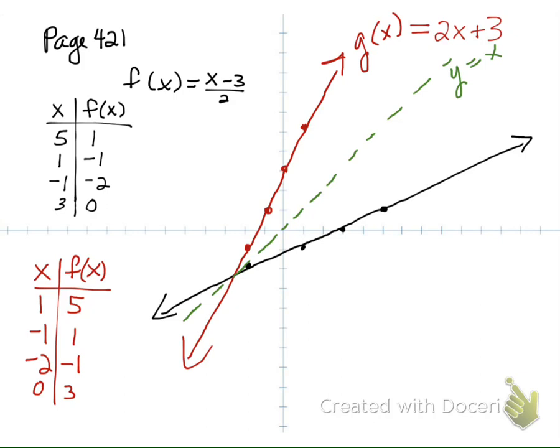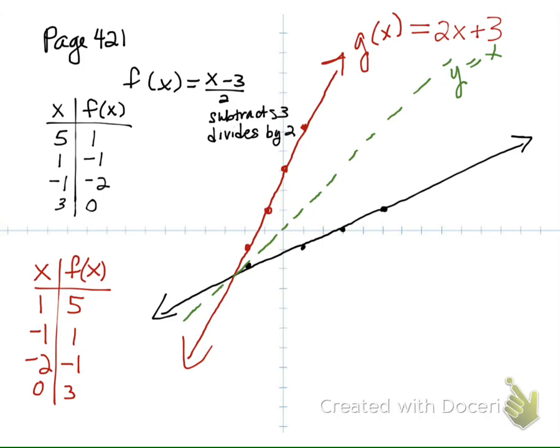So doing this is like checking it. So let's talk about step 5. In step 5 it says, in words, what's happening to x. For the f function, it subtracts 3 and then divides by 2. And they're asking you to write out in words what happens in the g function. So can you do that real quick on your paper? For the g function, what is happening to x?